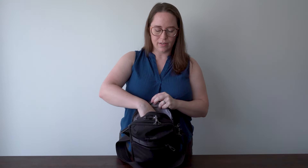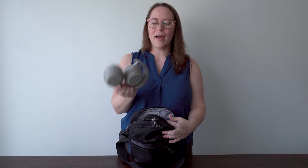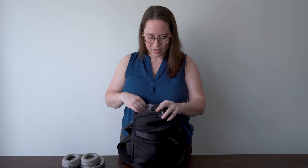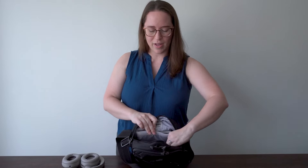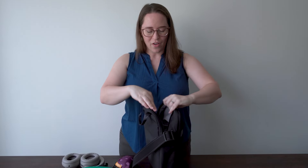You zip this open and you have the larger compartment. The back part is for a tablet - I don't use an iPad but I have a Supernote, which is an e-reader and e-writer. If you're looking for something lower-tech to read and write on, this is my favorite thing ever. I also have my over-the-ear headphones in here. Tip for concerts: bring earplugs, especially if you are overly sensitive to sound. We also have my sunglasses if you're waiting in the sun, and in the bottom a scrunched-up collapsible shopping bag.